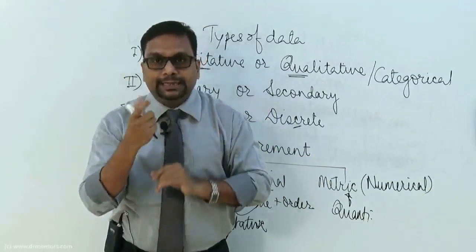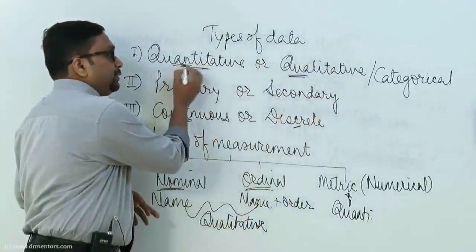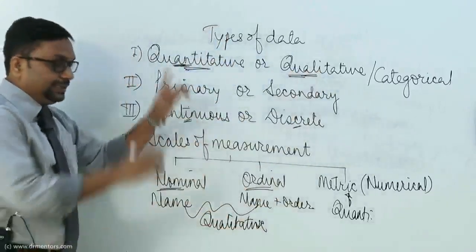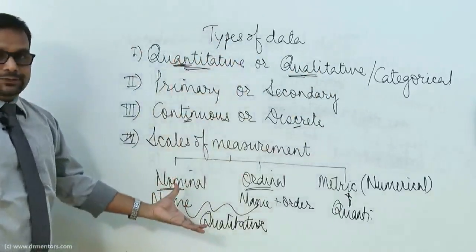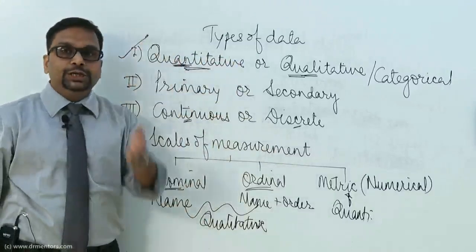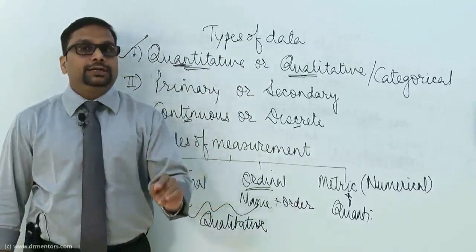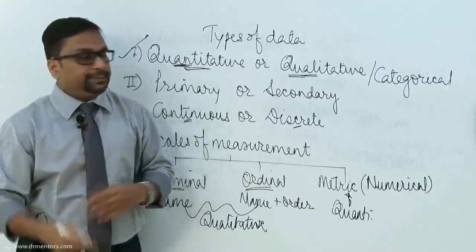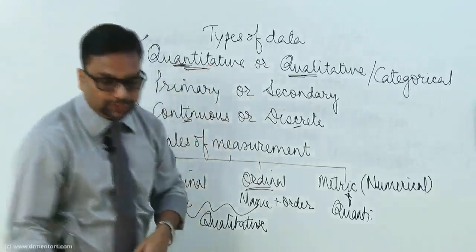So don't remember it as number to differentiate between quantitative and qualitative. The real difference is that data which you measure is quantitative and data which you count is qualitative. In the same way, also remember nominal, ordinal and metric. Now out of all these four classifications, what I will require for the rest of the lecture is the first classification, quantitative and qualitative, and my fourth classification, nominal, ordinal and metric. The rest two classifications are just for your understanding. In the rest of the chapter, these words will not come. So we will proceed with the first and fourth classification.